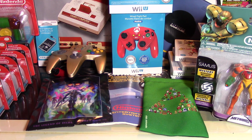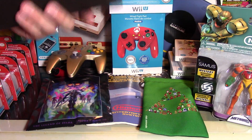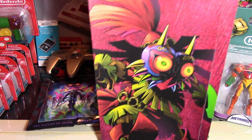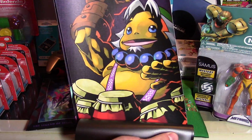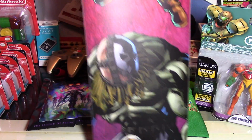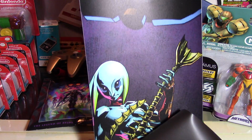And the last thing that I would like to talk about is from Percio Martinez. And these he sent me are vinyl pieces of The Legend of Zelda and Mario. So these things are huge. You're going to see them in my room at some point, I think. This one has Majora's Mask on it and Link. And as you go down, there's probably someone else. There's Goron Link too. And then on the other one, there's Link holding the Deku mask right there. And then there's a few other characters from the game as well, which looks pretty awesome. And it looks like Zora Link is at the bottom there.